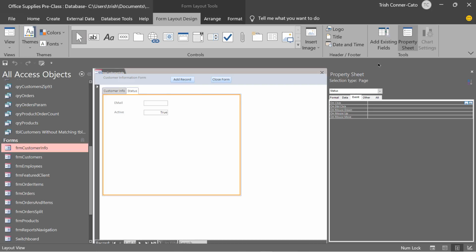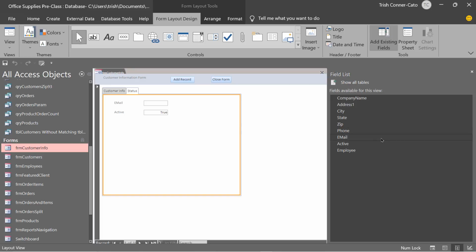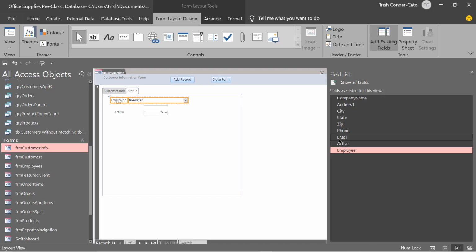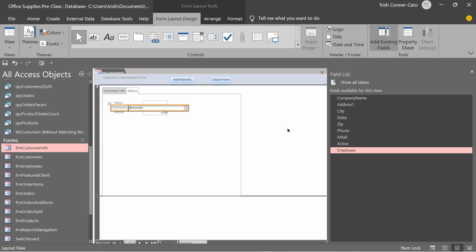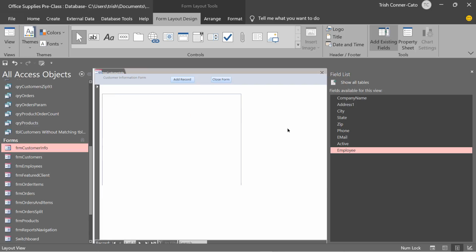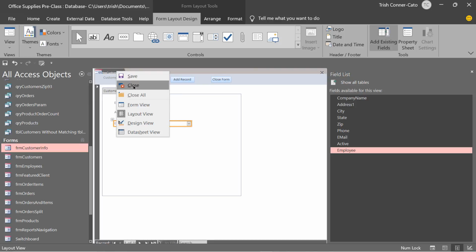So on the form layout design ribbon, I'm going to bring up my field list, add existing fields. And I'm going to right click on employee and add field to view. And then I'm just using the down arrow on my keyboard to move that field down, I'm going to use my right arrow to move it across a little bit as well. And now what I'm going to do is save the form.